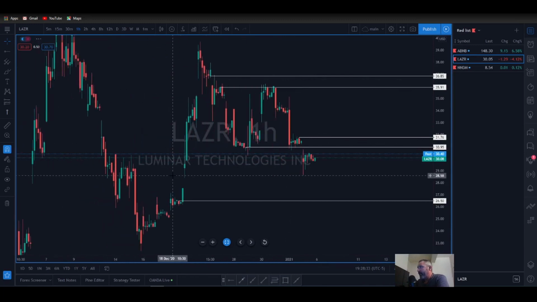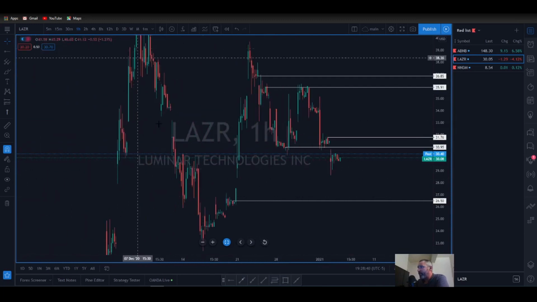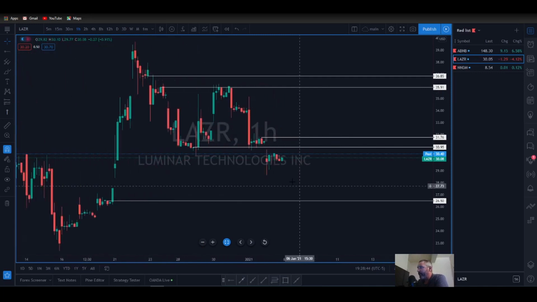Essentially, I'm looking at the hourly time frame here as well. You are trying to push away. You had a nice push up, and so essentially you're trading in this range. However, it looks like you have broken below this market structure here at 30.95, and if you get a retest of that area, it might be a good spot to look short.